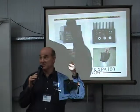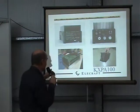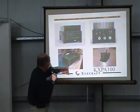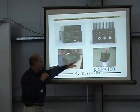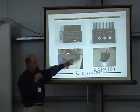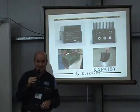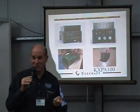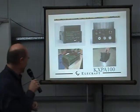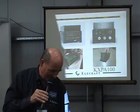It's got a built-in frequency counter, actually the same firmware. It has an internal auto-tuner option. In this case, we have enough room to fit the auto-tuner inside. There's a sandwich here: you have the upside-down PA deck, low-pass filter, and an optional auto-tuner at the 100-watt level. And so the whole thing fits in a single box, a nice little brick. Just don't tell my wife, she might throw it at me sometimes, but it's about that size. It works out real well. Those are just coming out.